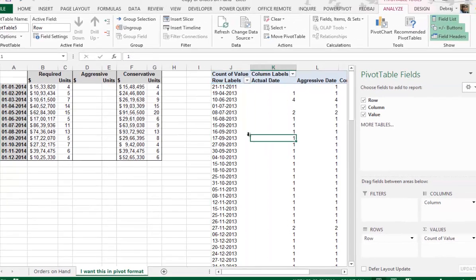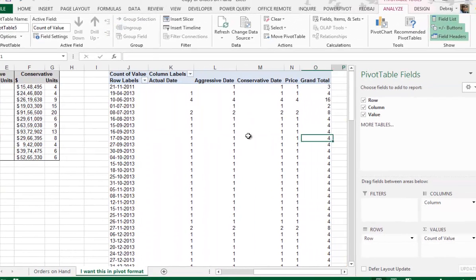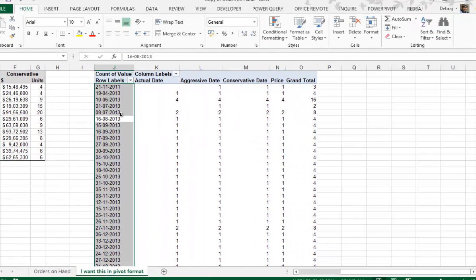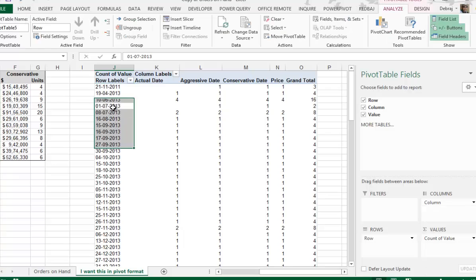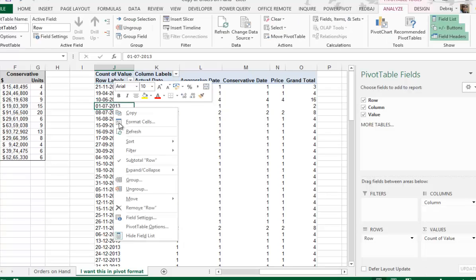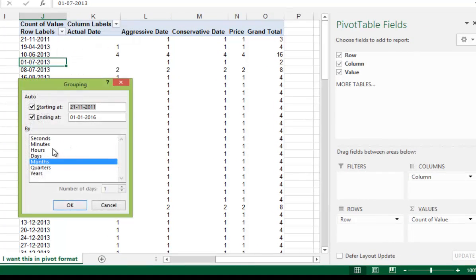So here is your multiple consolidated pivot table. This area is for your date format, date area. Right click, group it as month and year, you want to group both.